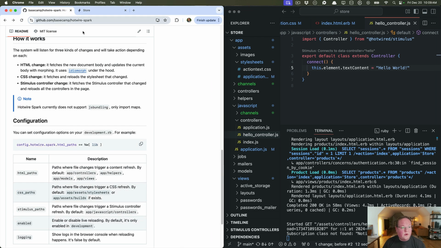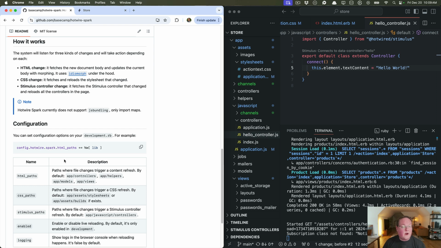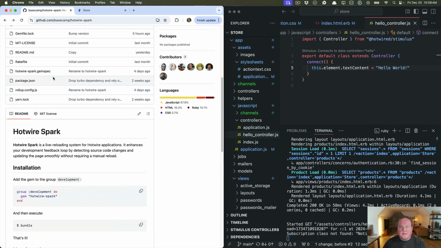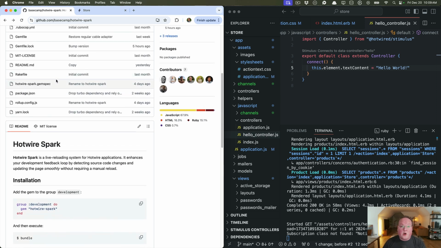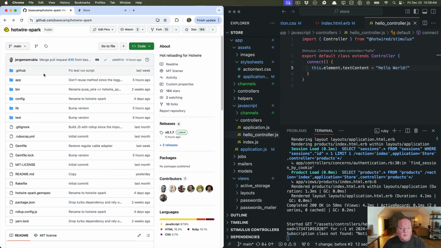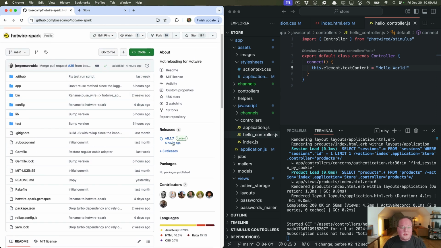And in the future, we'll see some other options to refresh the entire page. So for example, when you have tricks on the page and it may not work well with a morph, then what we'll see is that you will be able to change that and say, let's refresh the whole page instead of just triggering the morph instead. So this will be more flexible, more customizable. At the moment, it's kind of targeted for your import maps only, but we have to have a starting place for it. And that's why it's version 0.1.